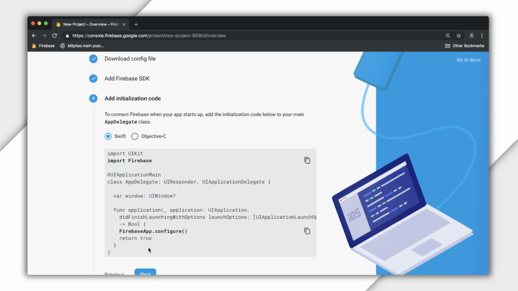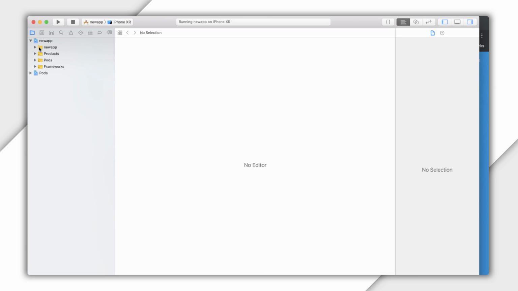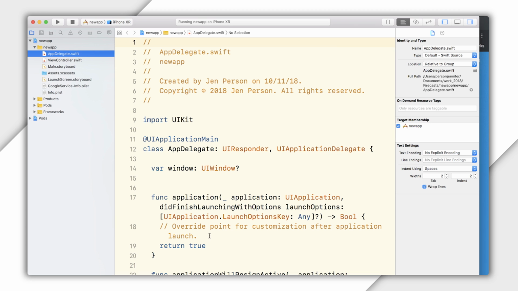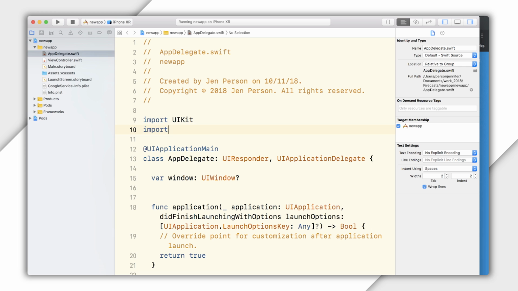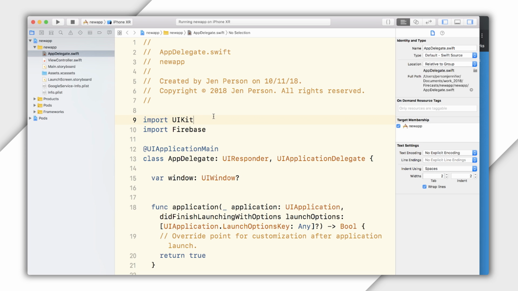Okay, looks like the next step here is to add some initialization code. I recommend putting this in your app delegate's didFinishLaunching method. First things first, let's import Firebase. Note that this is usually the only thing I'll ever need to import, no matter what I've installed. We're doing some pretty nifty work behind the scenes to make sure this works properly. I know this sounds like the exact opposite of my "only pod install what you need" advice from 2 minutes ago, but trust me here. This makes development much easier.